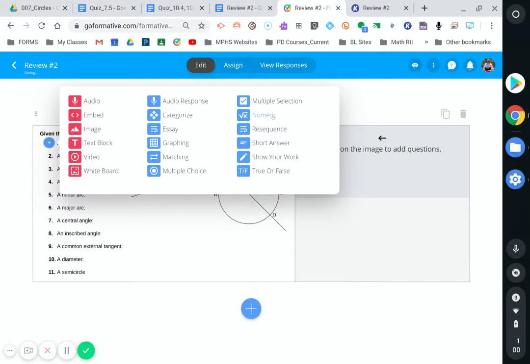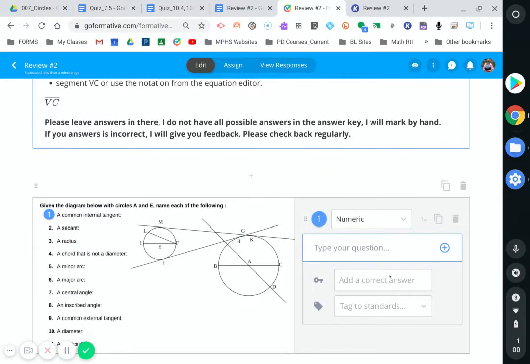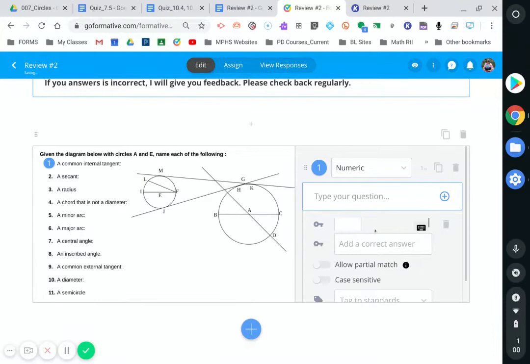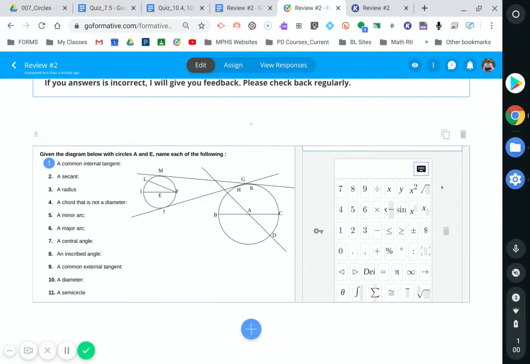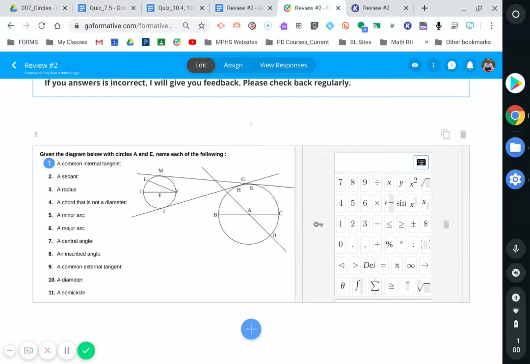What I like about numeric is that it gives me and the kids some different choices, and it's kind of like an equation editor. So if I'm looking here, I have all these different choices that I wouldn't typically have. Now, in Google Forms, you can pull in an add-on that's called Equatio, and these options would be there, but I think it's pretty cumbersome, and the students would have to download that as well, add it as an extension and an add-on. So here, though, it's all built right into this program, so that's what I really like about it.